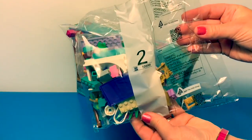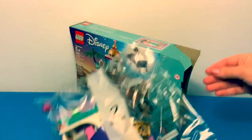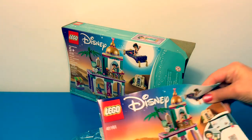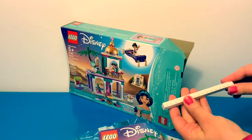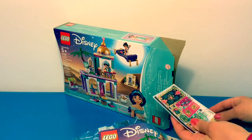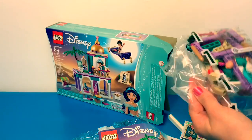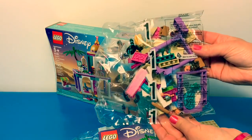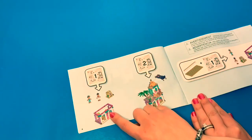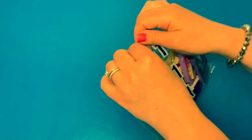Here we have bag number 2, bolsa número 2 in Spanish, the instructions, one long Lego piece, another piece, some stickers for the palace, and bag number 1, which is bolsa número 1 in Spanish. Here is what bag number 1 makes. Here is what bag number 2 makes.